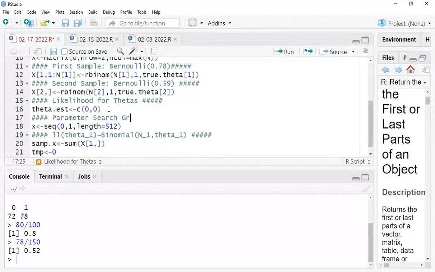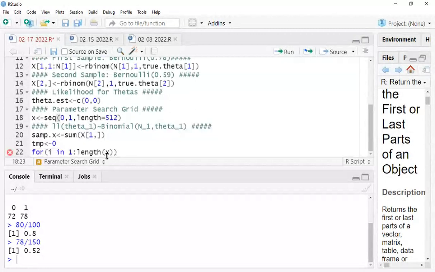Call it parameter search grid. Those are the theta. The theta estimate is going to fall in that interval, but that is actually my search grid. So length of x, which in our case is 512.